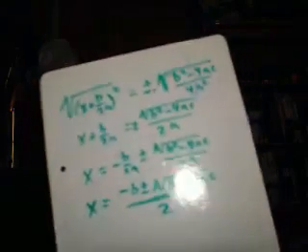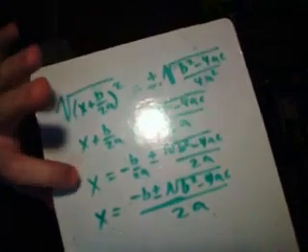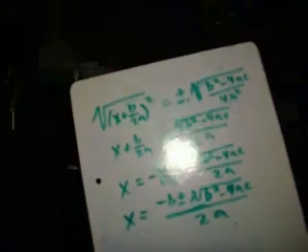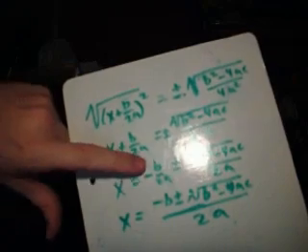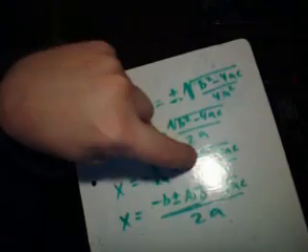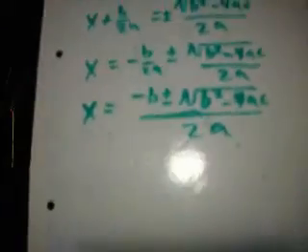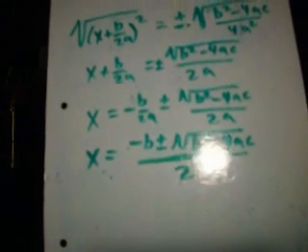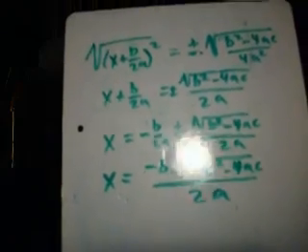Now then, the last thing we're going to do is we're going to subtract b over 2a from each side of the equation. And when we do, we have x equaling negative b over 2a plus or minus the square root of b squared minus 4ac all over 2a. Okay? So, we get down to the final piece, and x equals the opposite of b plus or minus the square root of b squared minus 4ac all over 2a.